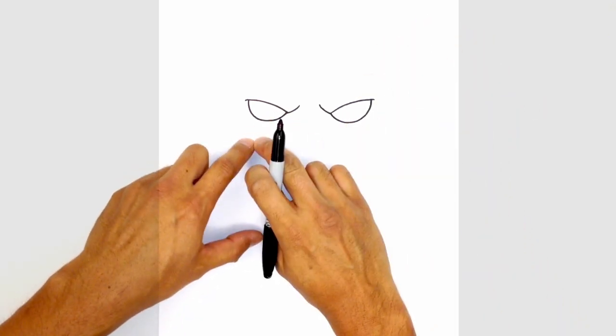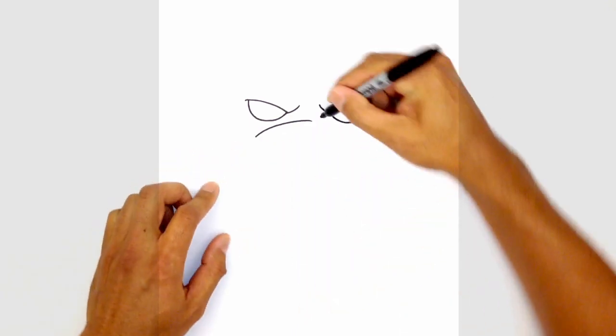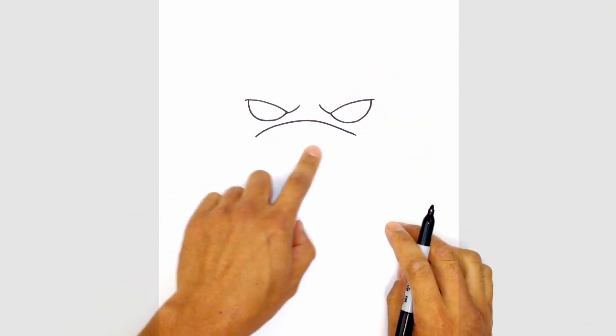So underneath the eyes, we're going to draw a curve. Starting on the left, we'll curve up the middle. We'll come down on the right side to right about there. Now let's tuck in the mouth underneath.